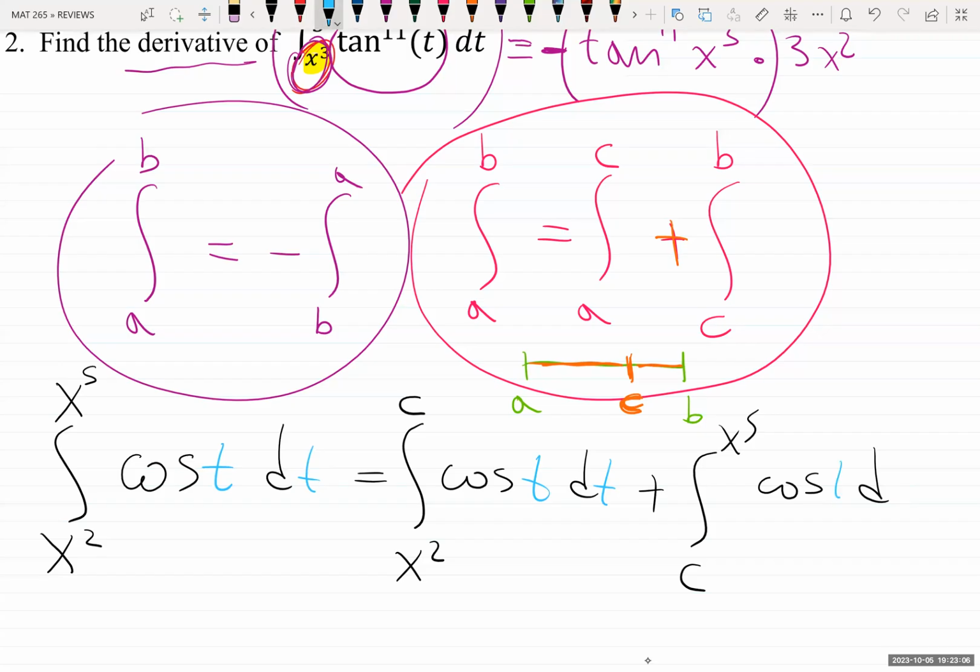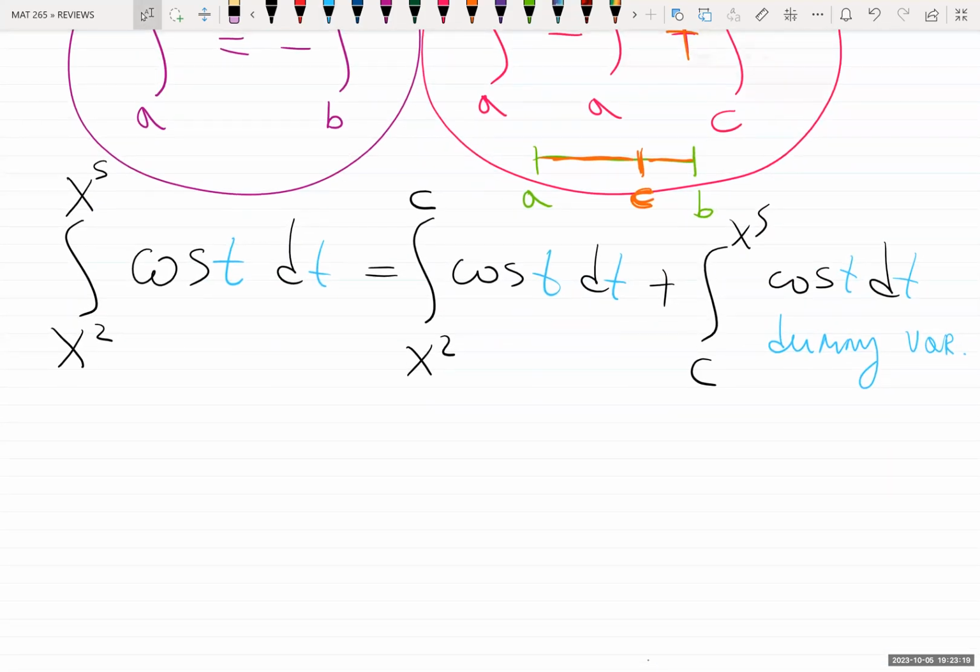That's the official terminology: a dummy variable. If you're a computer scientist, you know what it means. It means you can rename it to whatever you want. It's just used as notation, but it doesn't have any meaning. Look, t times blah, blah, blah, but I can always rename it to any variable. It just has to be consistent. If it's t inside, then it should be dt. That is until we hit Calculus 3, when there will be many variables.